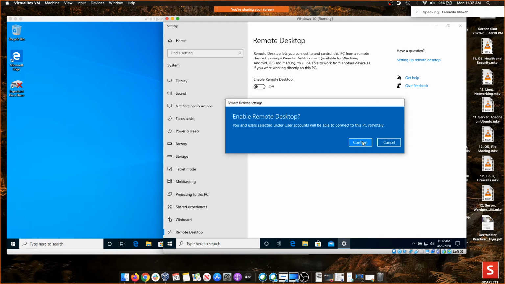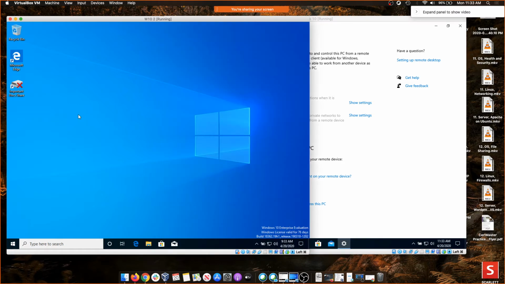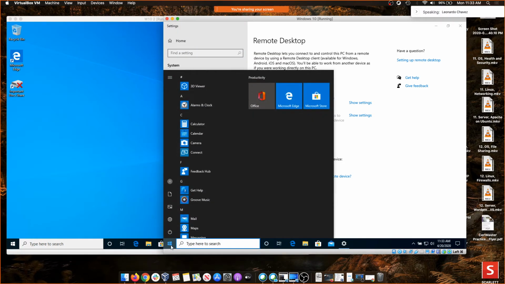Will they happen? I don't know. You might get lucky, might not. But the idea is that if you're going to be turning this stuff on, you need to pay attention to what it's doing and why it's there. So anyhow, long story short, we can put that to the side for this lab. We just want to get the use of Remote Desktop Protocol going. So anyway, flip it on, hit confirm, and you can leave these settings as default. These things really just, when you flip it on, that confirm is really just turning on firewall entries so that you're able to do all this stuff.